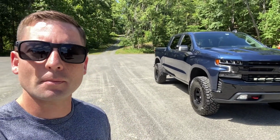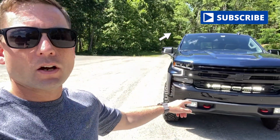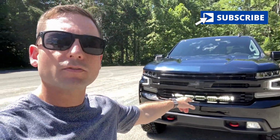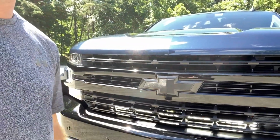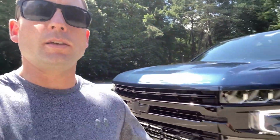As I said in my last video, just Tuesday, I believe it was, I did my walk around video of my 1 year review on this truck. So I just stated that I was gonna put on some more LASFIT parts. As you see here, I have the LASFIT 32 inch LED light bar already in the grill, along with the turn signal bulbs, the rear reverse lights, and the license plate lights.